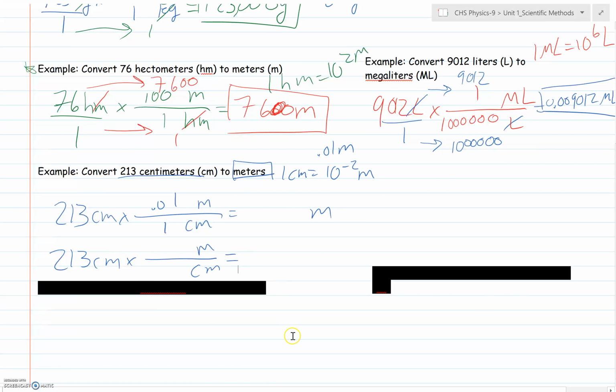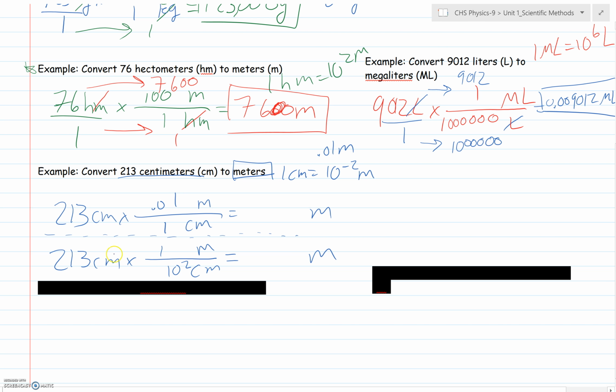The other way, we've got another option here. We also know that if I put this in as written, so I've got my 1 centimeter and my 10 to the negative 2 meters, if I've got a negative exponent, that means it has to go to the other place. So in this case, it would have to go to the denominator, and we'd have to switch things around a little bit. I would put the 10 with the power of 2 down to the bottom, and then I'd put the 1 up on the top. And both of these things mean the exact same thing. There's no one better way, whichever way works best for you.